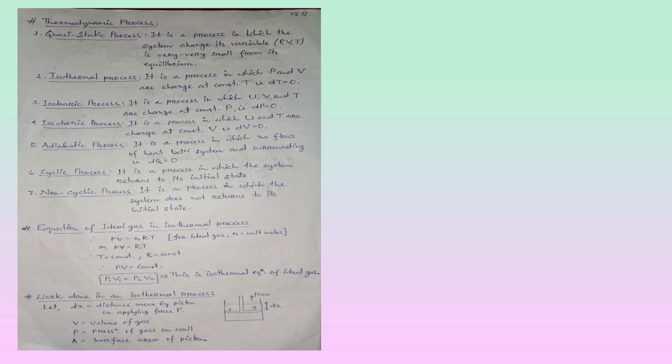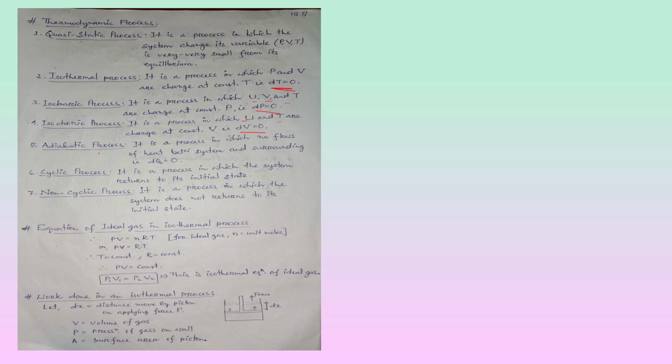Isothermal process means, iso means same, thermal means temperature. So in isothermal we take the temperature as a constant. That means there is no change in temperature, that is dT is equal to 0. That process is our isothermal process. And isobaric process, here we keep pressure constant. In that process internal energy, volume, temperature will change, but the pressure will be kept constant. And isochoric, here we keep volume constant, and we change the internal energy or temperature.